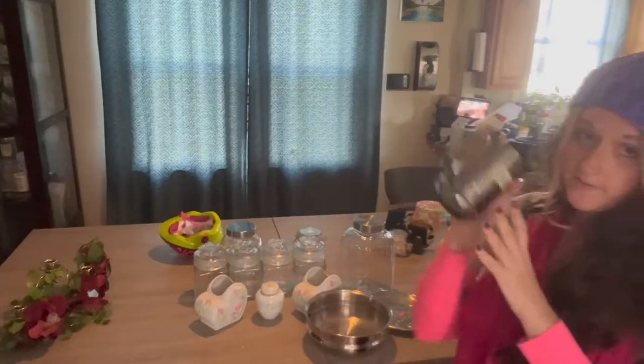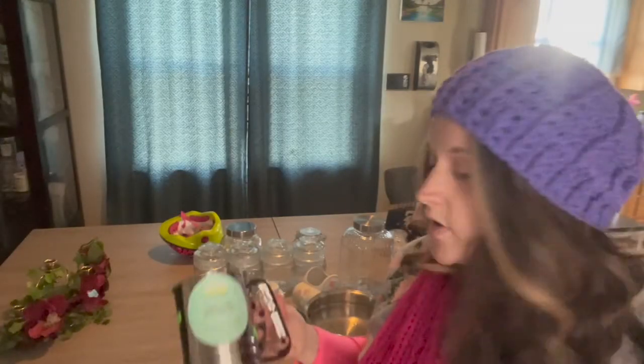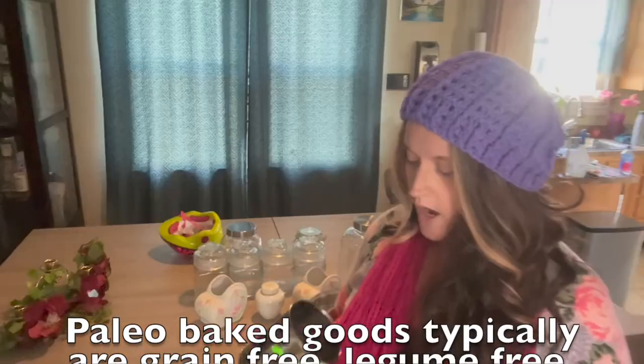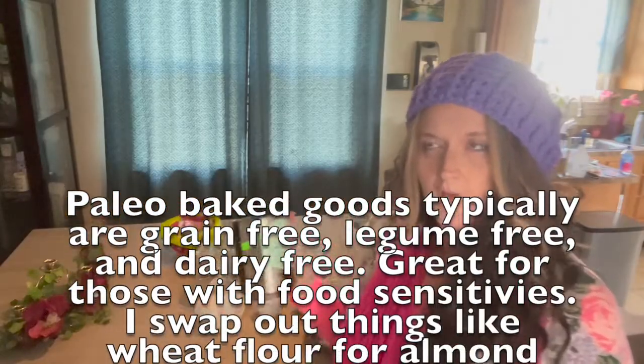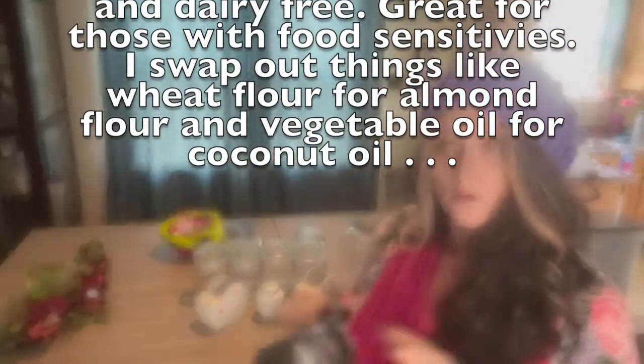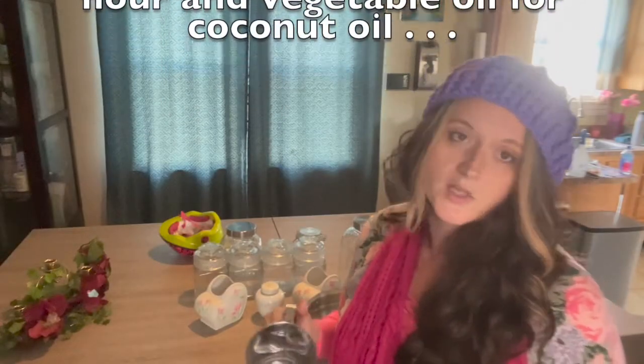I have been wanting a sifter for a while. When I saw one for $2, I was like, it's time to pick one up. Because I'm doing a lot more baking now with my kitchen witchery, I needed something for sifting to refine my baked goods more. Especially since I do a lot of paleo baking, I was thinking if I start using something like this to lighten up my almond flour and other types of flour that I'm using, it'll make my cakes and desserts a little bit lighter and fluffier.